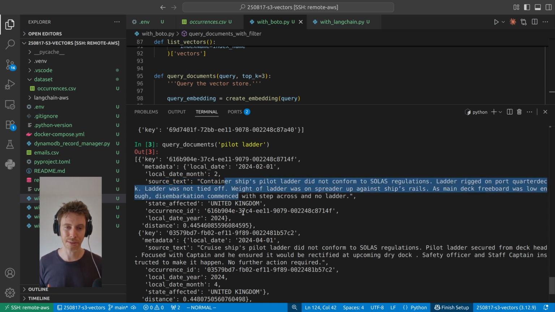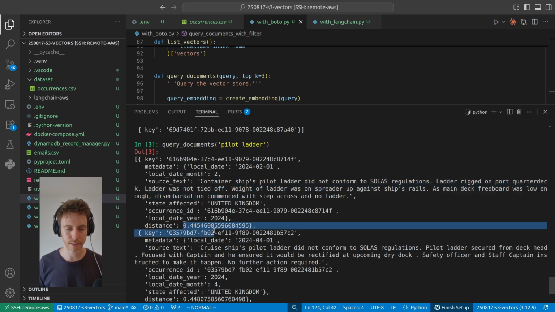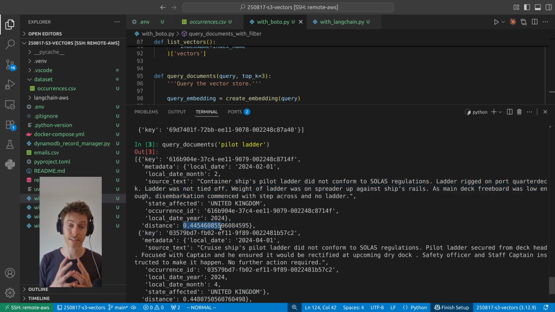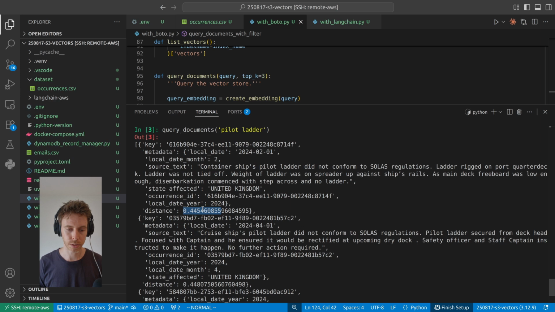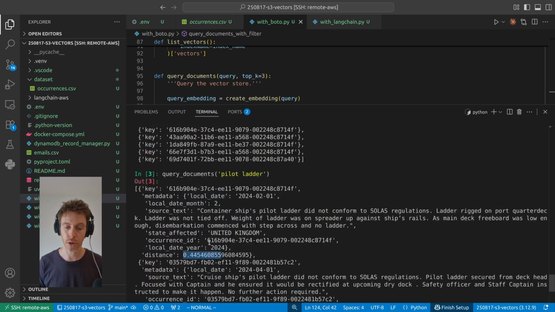As I mentioned before with the non-filterable metadata keys, if we were not to include this, you would not be able to see the actual text as you output it. So bear that in mind. Here you also get the distance, which is the cosine distance between the two vectors, the vector that we provided and this particular vector. You can see it's ranked from smallest to largest, and it's only showing 3 because our top K is set to 3. If you set that to 1, it would just show the closest similarity.